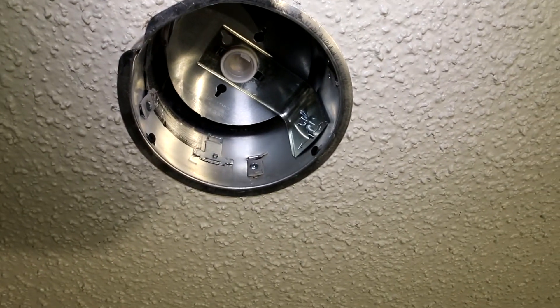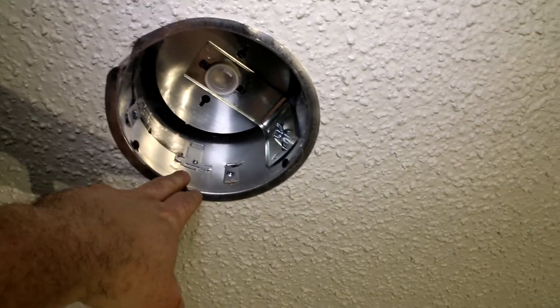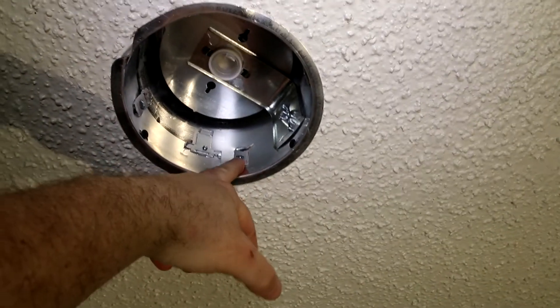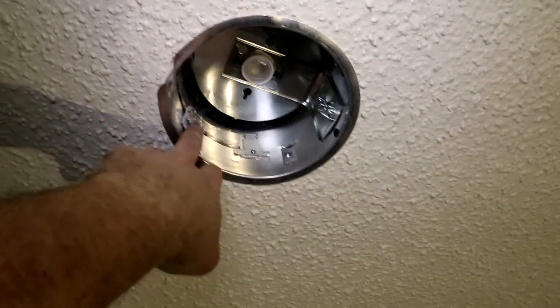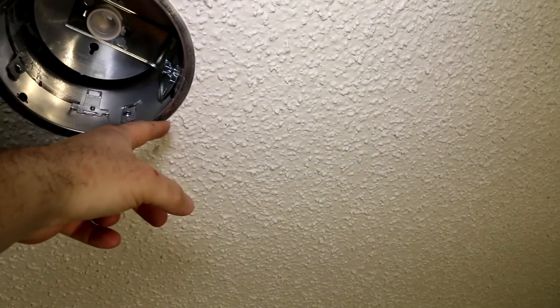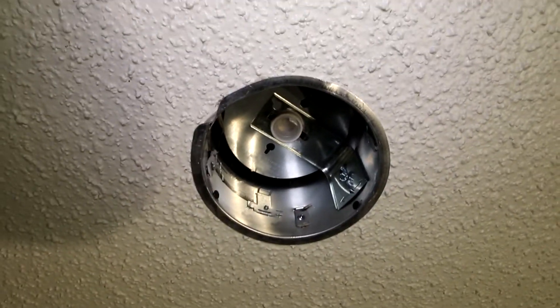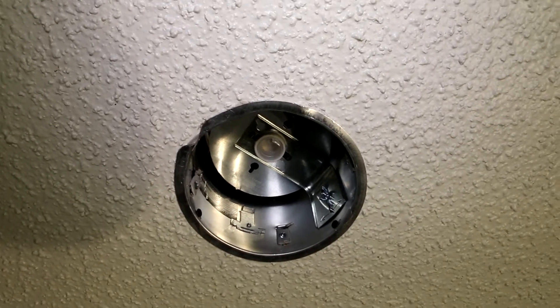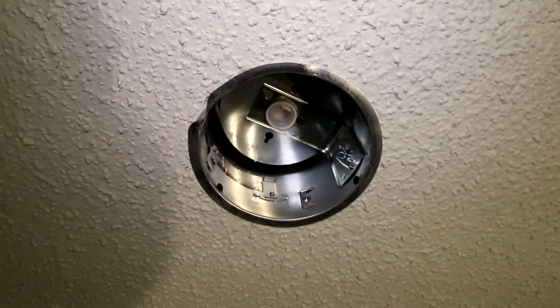These clips don't like to stay in and don't stay latched, and then the whole thing wobbles around. So what I did was hold them in with some self-tapping sheet metal screws, just little number sixes. It's got three holes here that obviously won't grab much going into the drywall that way, but I did shoot some one-and-a-half inch drywall screws through all three of those holes, and now it's good and solid. Rock solid.